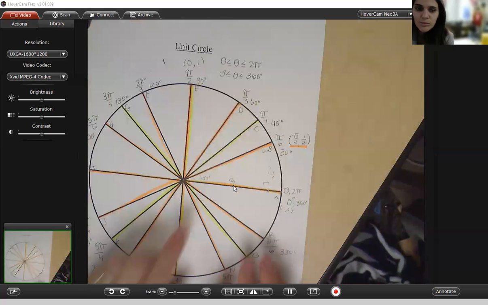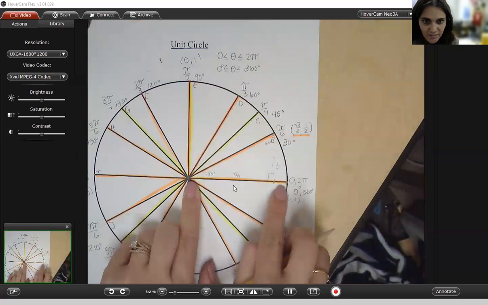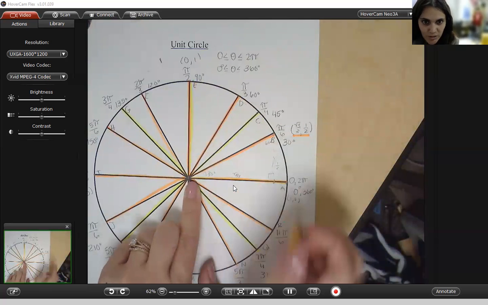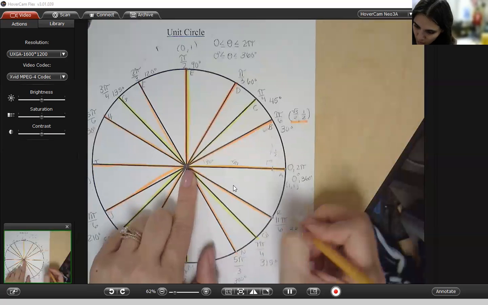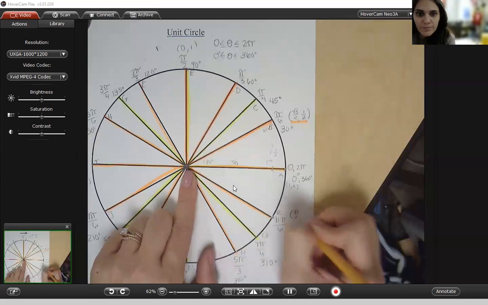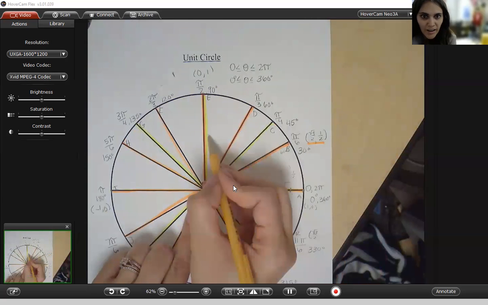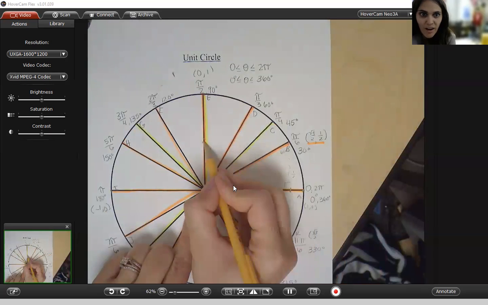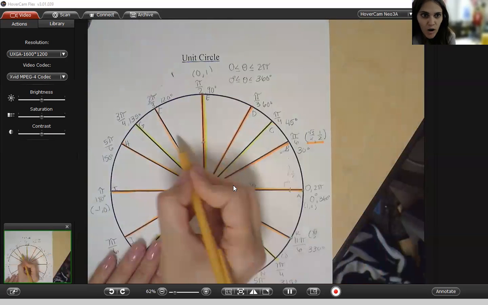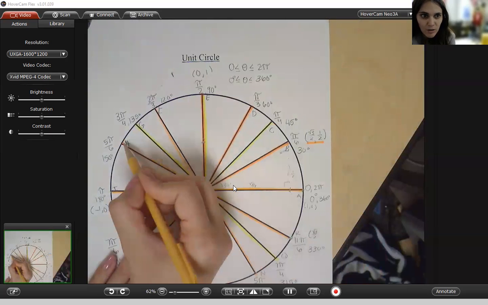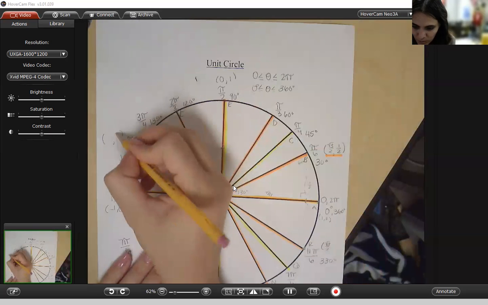All right, let me go here again. Where else can I say I've gone to the right 0.87, or more exactly, rad 3 over 2? Right here at this spot. This spot is also going to have an x coordinate of rad 3 over 2. Now let me look at the y value. I said right here on the y-axis was exactly 1/2. So where else is my y value going to be 1/2? Well, right here.